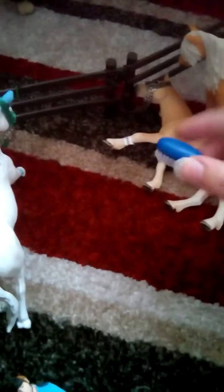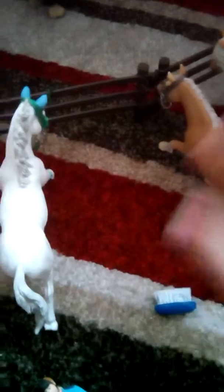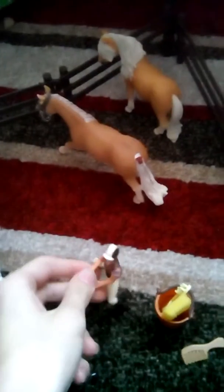I'll help you untack and then I'll show you how to go. So now we groom our horses — first we use this body brush and we go like this. Okay, now we put the horses away, so you untie them and then you put them away. I'll show you where you put them.